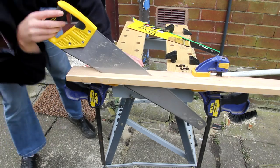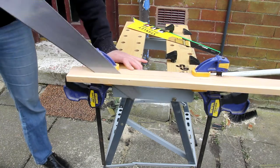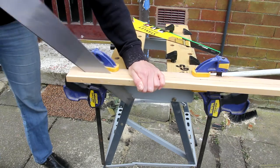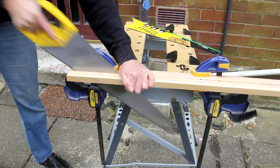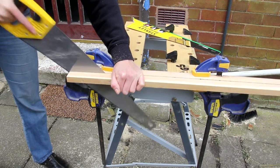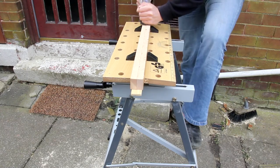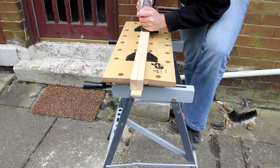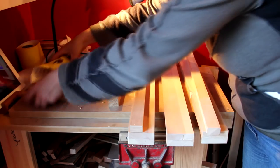I decided to handsaw it rather than jigsaw it. Just gives a straighter cut. And once this is cut, I put the two pieces together and gave it a quick plane to even them up. Putting them together enables a more accurate finish across the two, because if your cut wasn't quite straight, one will be angled up, one will be angled down, and as soon as they're both flat together, they should be fairly square, which you can then check with the square itself.